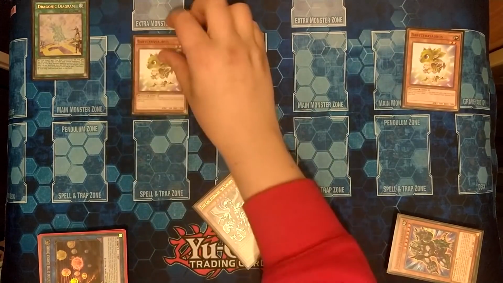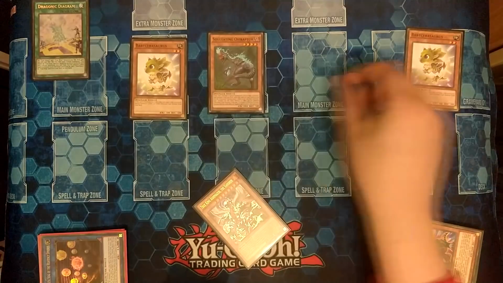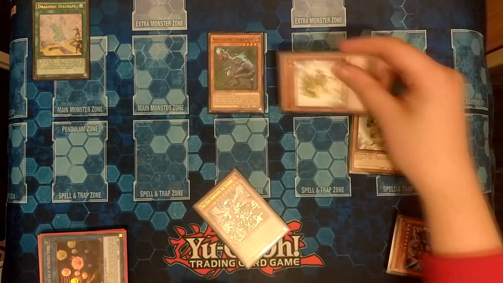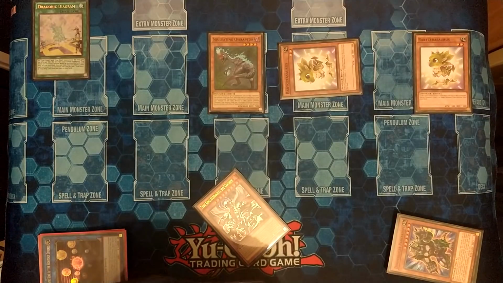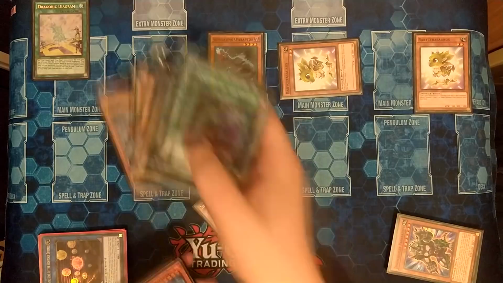Normal summon the Baby Ceratosaurus. You're going to activate the effect, destroy the Baby Ceratosaurus, special summon back a Baby Ceratosaurus in defense mode, and then the Baby Ceratosaurus will trigger special summoning another monster. So basically what you're going to do here is you're going to special summon your Miscellaneousaurus.